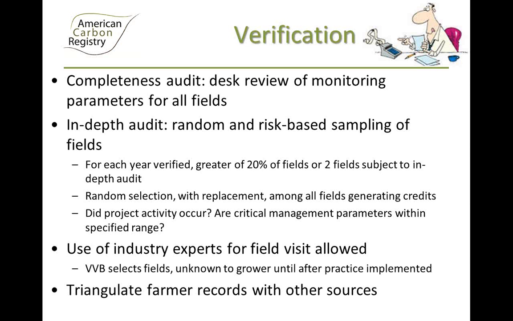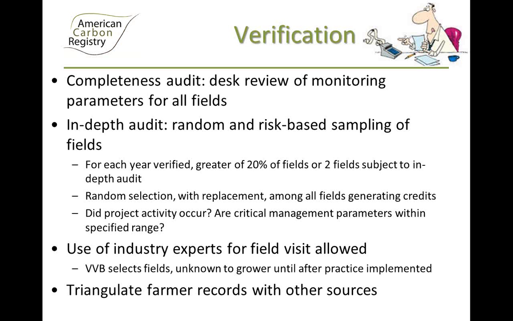So what we have written into the methodology is a completeness audit in which all fields will undergo a desk review by the verification body, and then an in-depth audit in which the verifier will select for each year verified the greater of 20% of the participating fields or 2 fields, whichever is higher, and select those fields based on a random or a risk-based sample. And those are the fields that undergo an in-depth audit. It's selection with replacement, so that if a farmer has been selected for a visit, they can't then assume they're not going to be visited again in a later year.